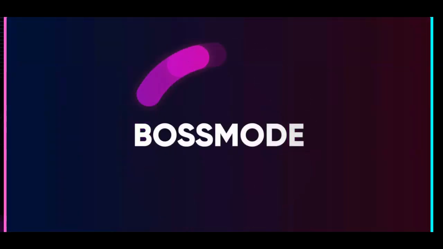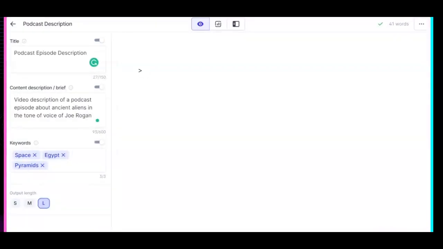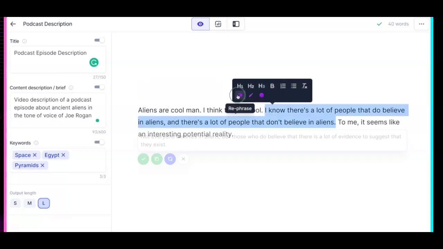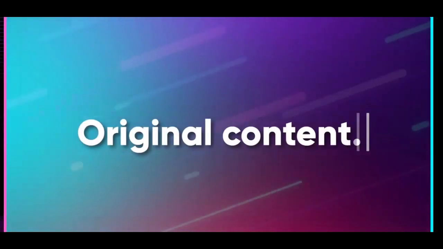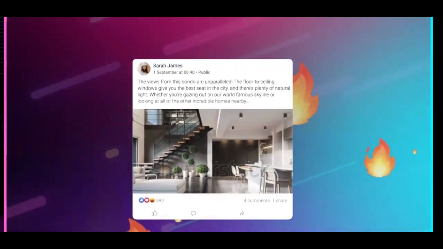Then activate Boss Mode. This lets you command Jarvis directly in documents like, "Hey Jarvis, write a paragraph about aliens in the tone of voice of Joe Rogan." Haha, dang, look at that. Now you just got to make your edits, rephrase, and then generate your next paragraph. It's that fast and easy. Jarvis writes original content that's plagiarism-free, optimized for SEO, and drives sales.